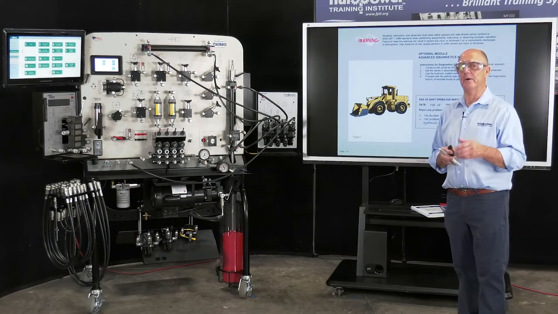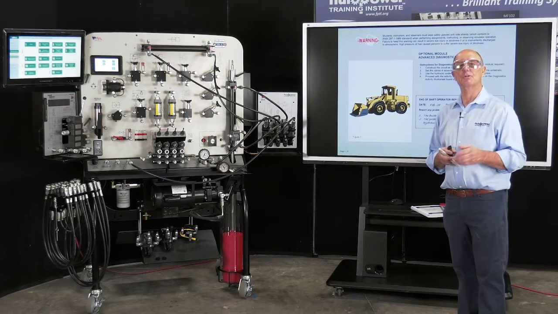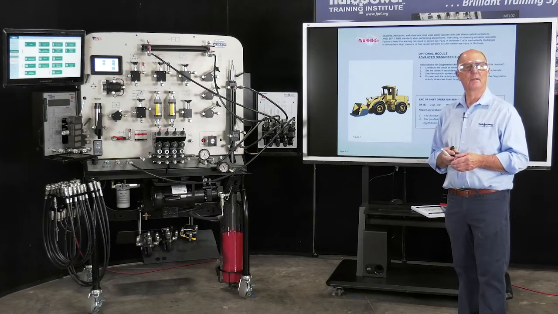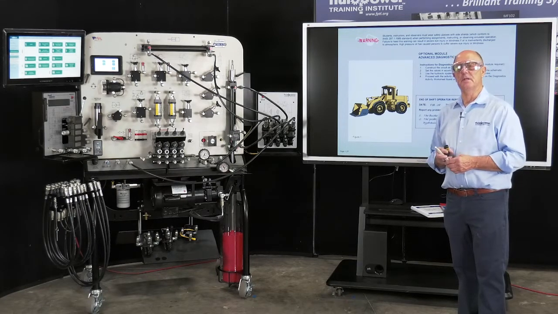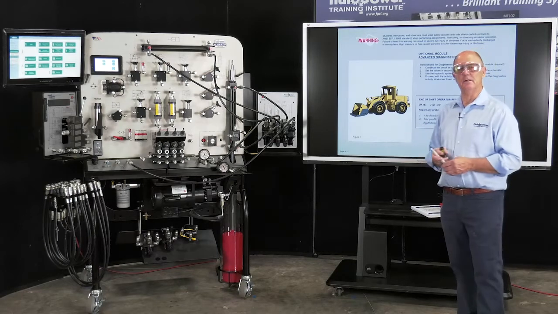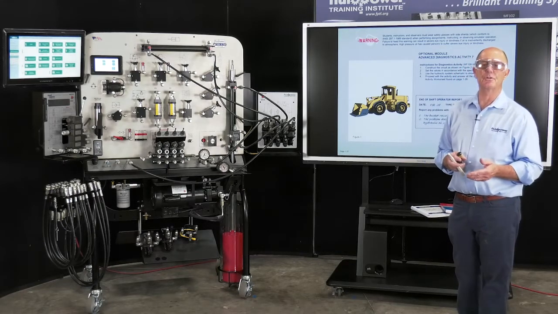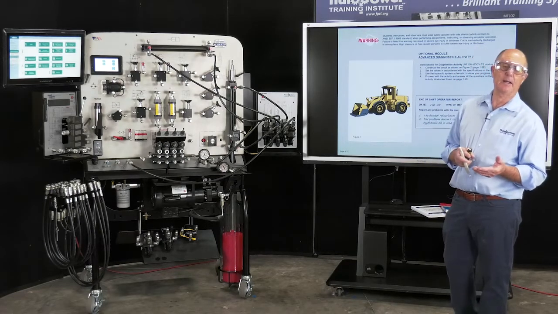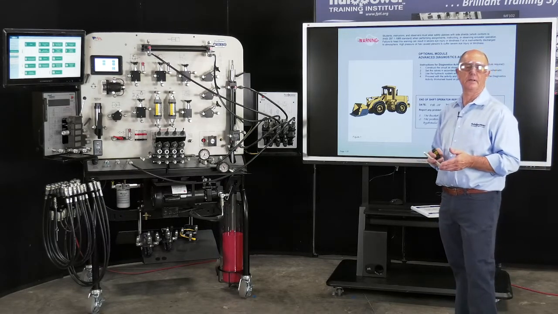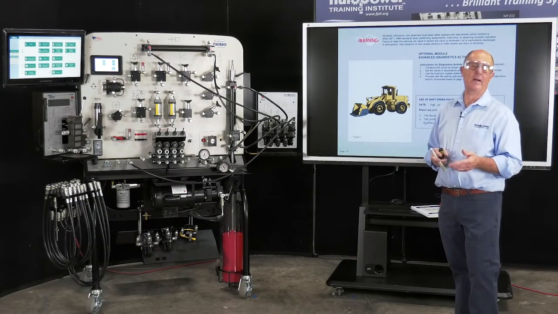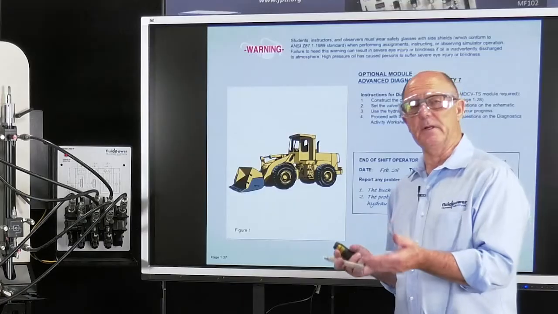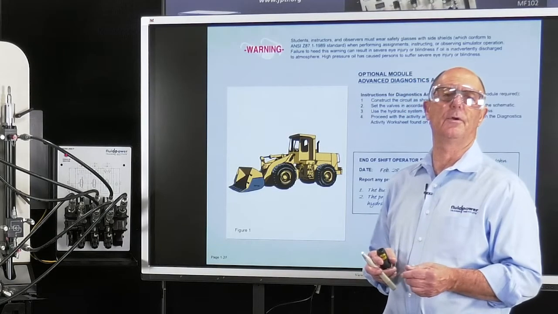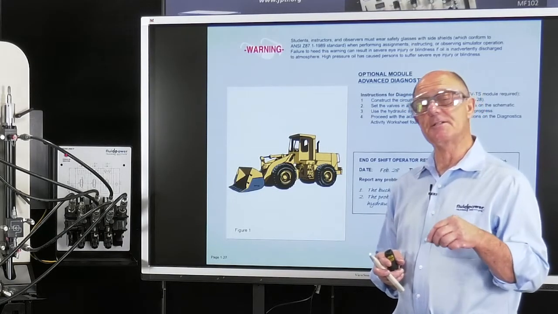Once the student has learned how to test the individual components, then we have a little bit of fun, because now we're going to be looking at actual hydraulic systems. About 50% of the systems that are already uploaded into the computer on the Model MF102 are mobile, and the other 50% are industrial.